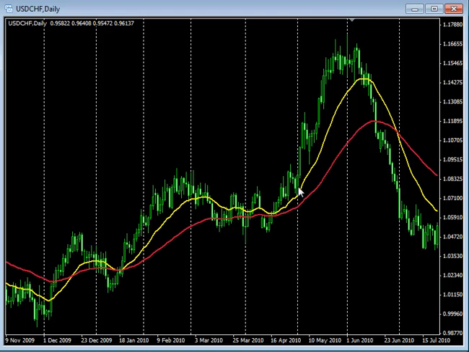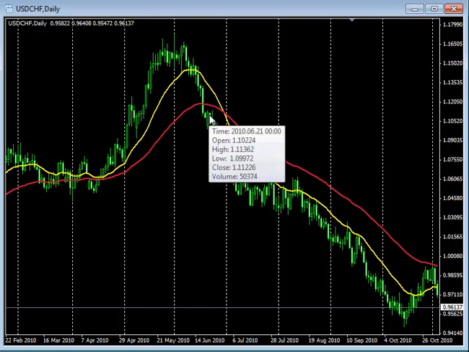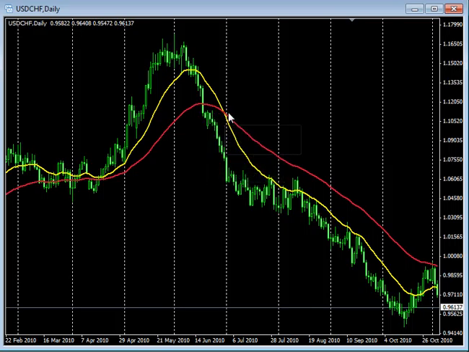We can see that that would be a good entry to get in long, the same as this position right here. And we can also see that even though these EMAs are fairly close apart, price has crossed over the 55 EMA as well as the 20. Both EMAs have then crossed, giving us a direct signal to get in, which we would have got in around here. And as we can see, we would have made quite a lot of pips there.